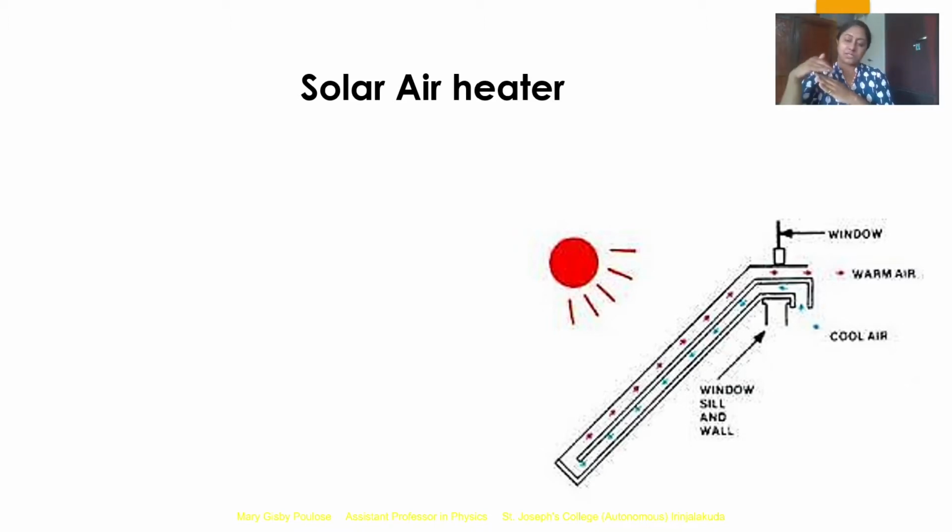Now, when sunlight falls on the absorber plate, it gets hot and the heat is prevented from escaping by means of the glass cover. And the heat loss is also prevented by the insulation provided below the absorber plate. In this manner, the air above the absorber plate gets warmed up and we get hot air. This hot air can be distributed in the building or in our rooms in order to heat that space.